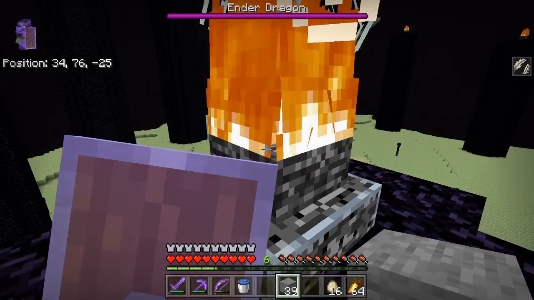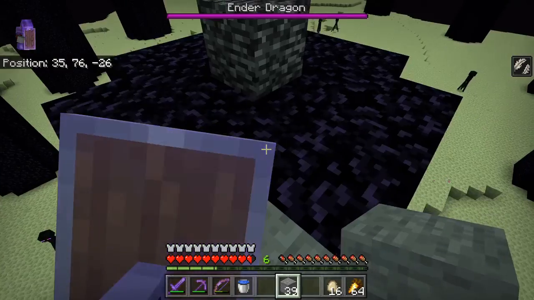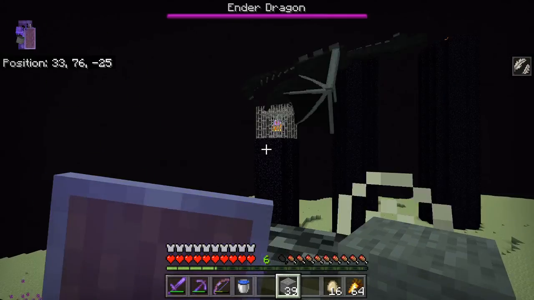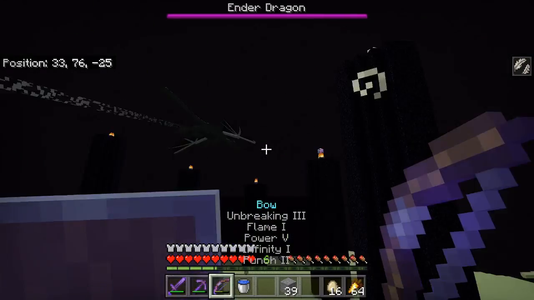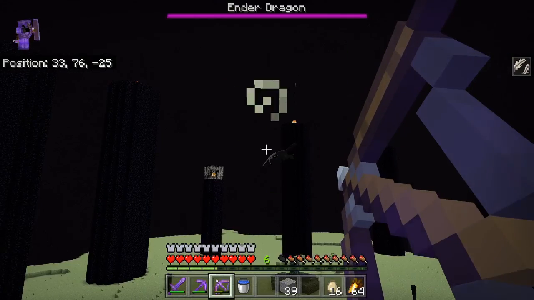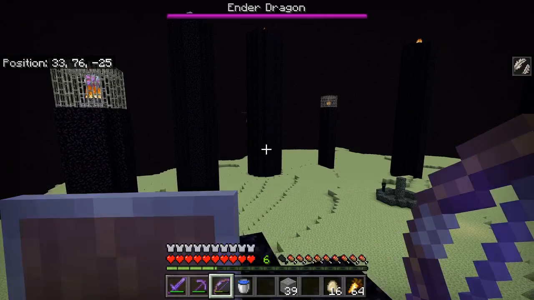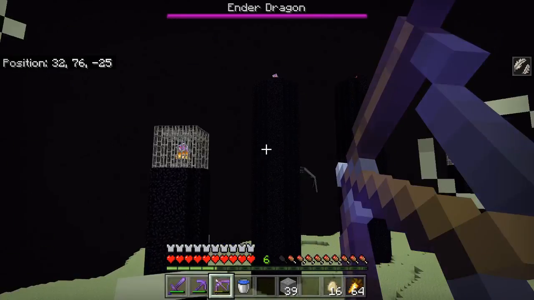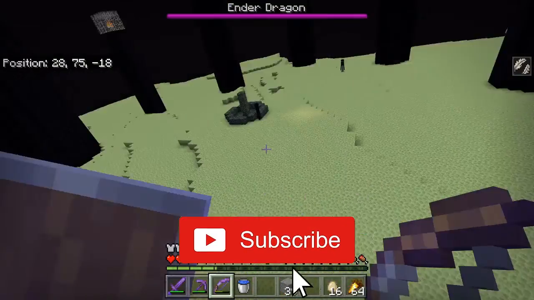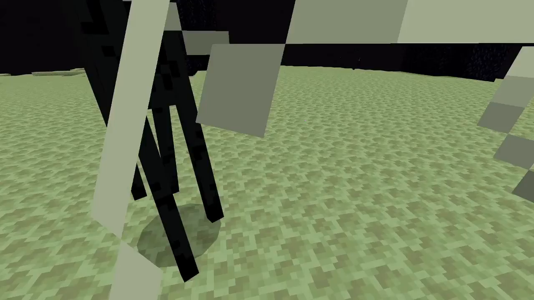Okay. Now these things are highly explosive. Oh crap. So it's good to always know where the Ender Dragon is, just in case they go in for a swoop attack. And can you actually use these to hurt the Ender Dragon? So I like to use that to my advantage. Oh, and that's great. Nope. Uh-oh.